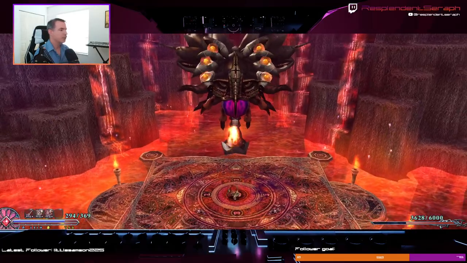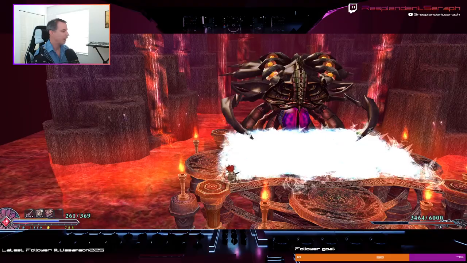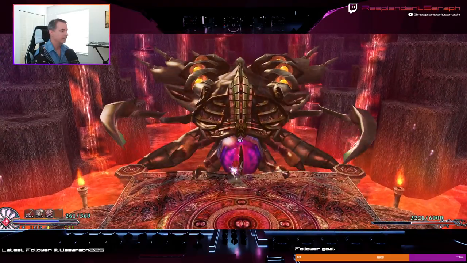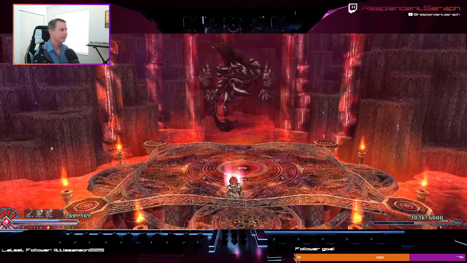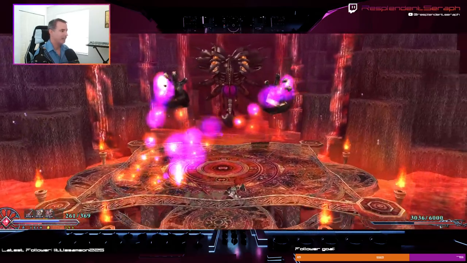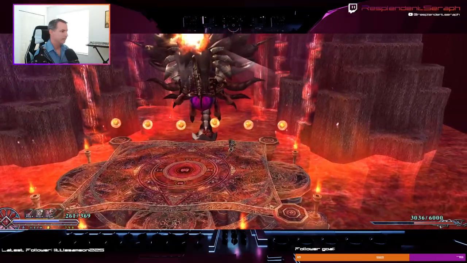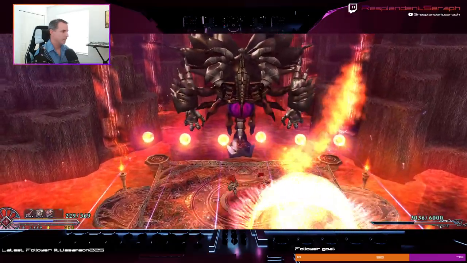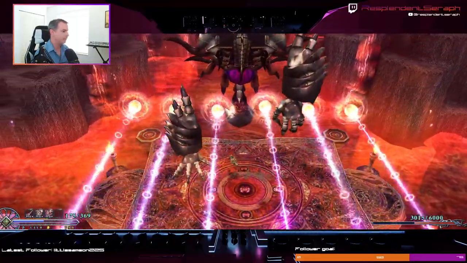This is just such an unbearably hard boss fight. I don't know how you're supposed to avoid all that. Ah, I missed him. Man, there goes my magic again. There's no way to avoid it. Oh, no, no. Seraph, damn it. Not that it matters.